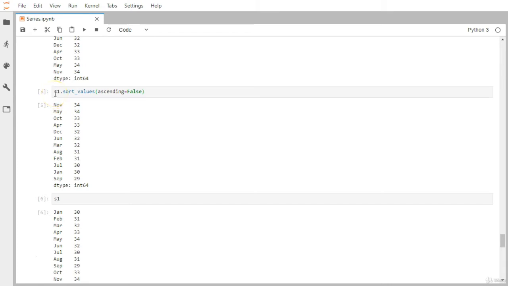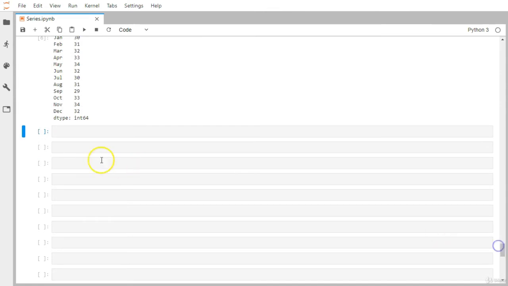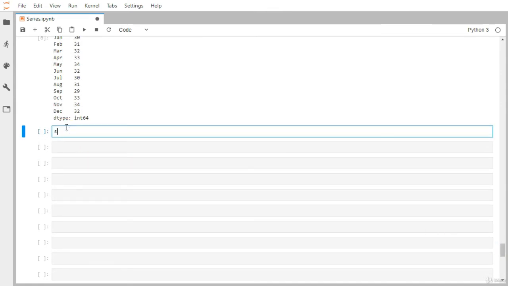There are two ways we can make a permanent modification, because this is not a permanent modification. One way is to simply call sort_values and assign it to S1, because this part returns one full series object, and that is what I am assigning to the S1 object.